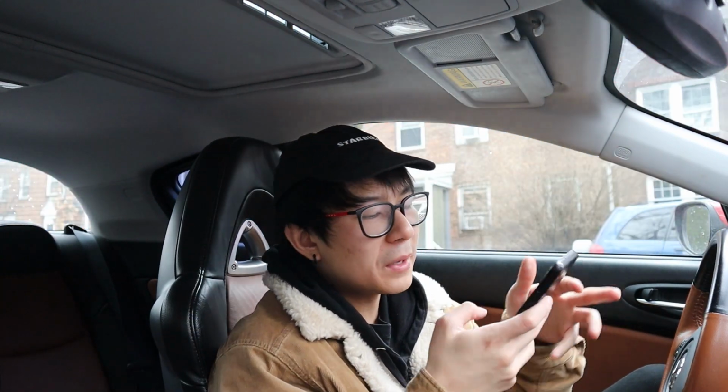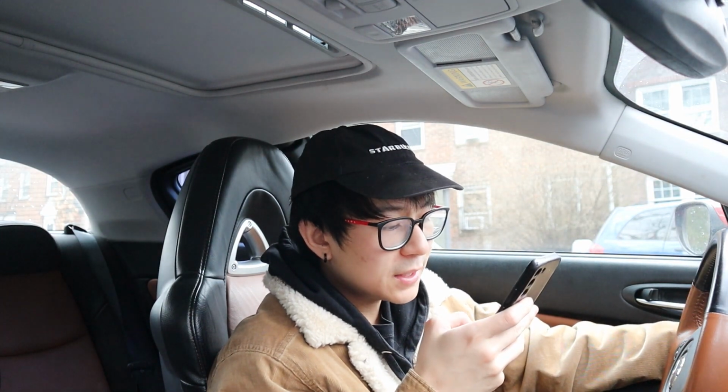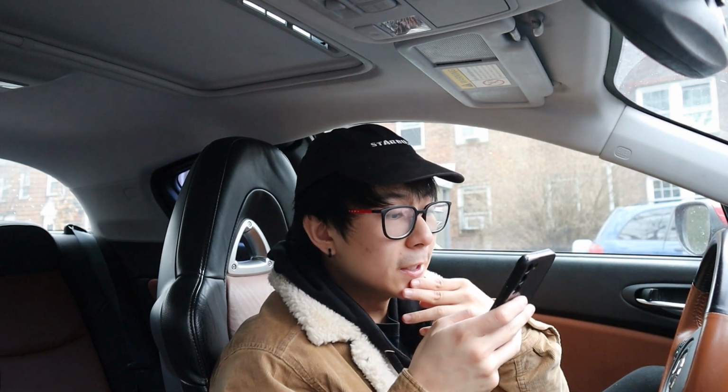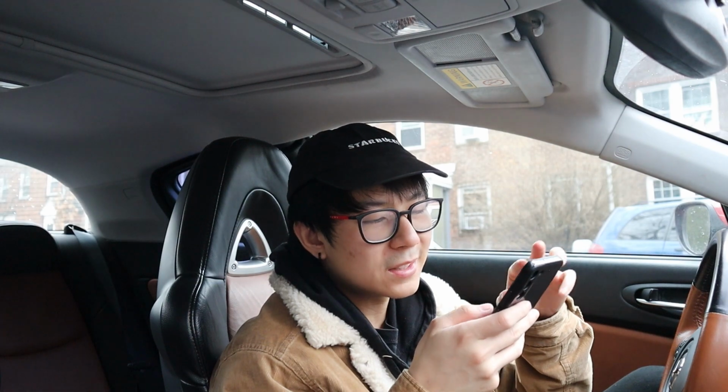The thing that most people would be interested in is how much it costs to maintain a rotary engine or just an RX8. I don't know if RX7s are different, never owned one, but I assume it is pretty similar. But this is the price to maintain the RX8 for a year. I'm gonna talk about premix, oil, fluids, and any mods that I've done. So I'm gonna start with just parts.